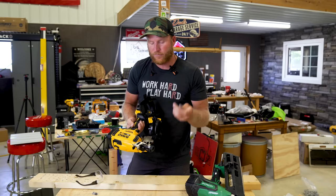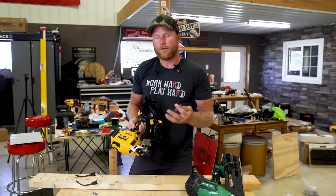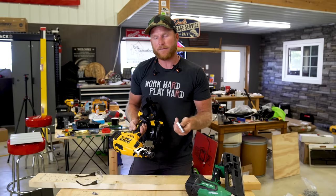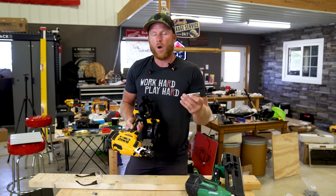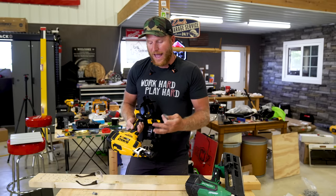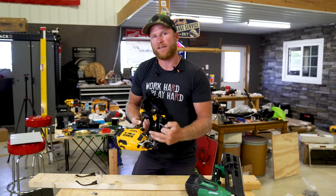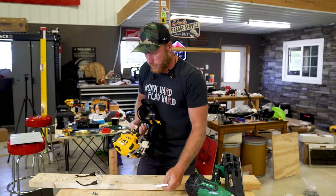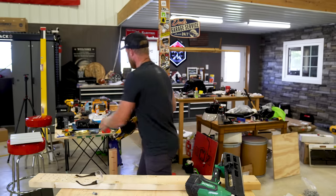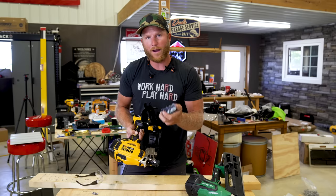And battery power is finally getting to the point where it can compete with the pneumatic counterparts. Obviously it's not as fast. Who knows, maybe it will be someday. But I just wanted to share, in case you guys were curious, why this is just now coming to the market, because of this whole apparatus right here at the bottom that has to uncoil a coil set of nails, which I don't even know what I did with one. That requires a lot of energy.